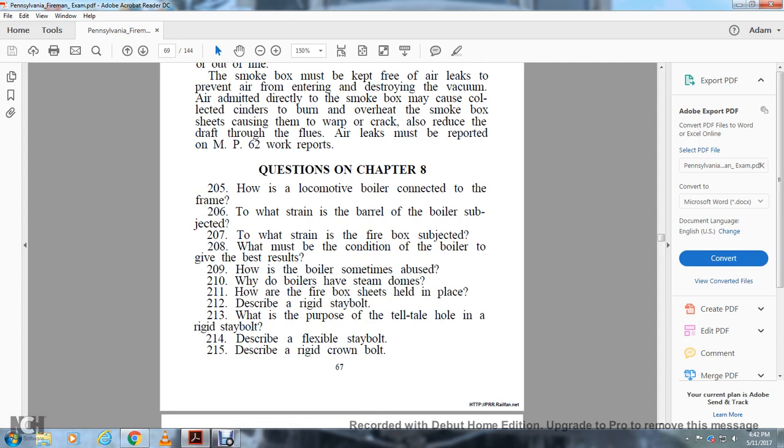Questions in Chapter 8. 205. How is the locomotive boiler connected with the frame? 206. To what strain is the barrel of the boiler subjected? 207. To what strain is the firebox subjected? 208. What must be the condition of the boiler to give the best results? 209. Why is the boiler sometimes abused? 210. What boilers have steam domes? 211. How are the firebox sheets held in place? 212. Describe a rigid stay bolt. 213. What is the purpose of a telltale hole in a rigid stay bolt?